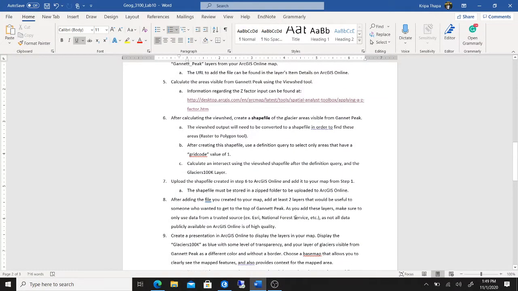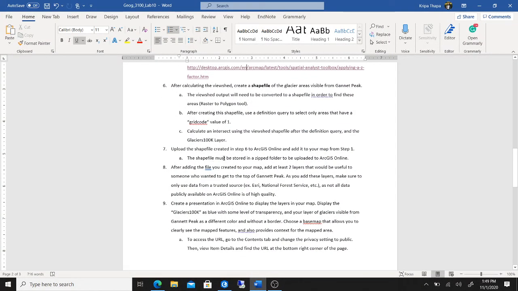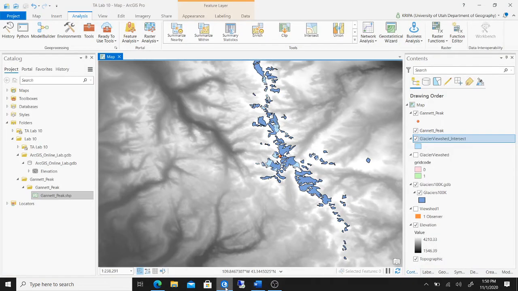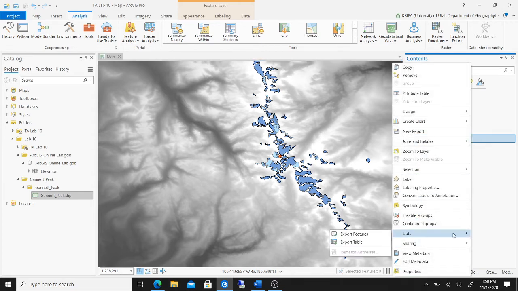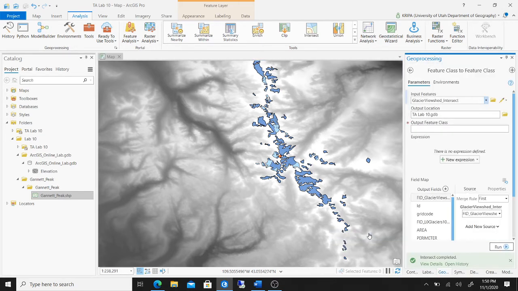So moving on, we're gonna upload the shapefile that we created in this step to ArcGIS Online. So for this, whenever you're dealing with shapefiles, make sure that it's always in a zipped folder. Even when you share it with your peers, colleagues, always send shapefiles in a zipped folder. So the way we can do that is I am going to right click here. I'm going to do data export features.